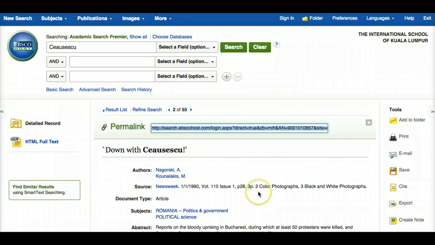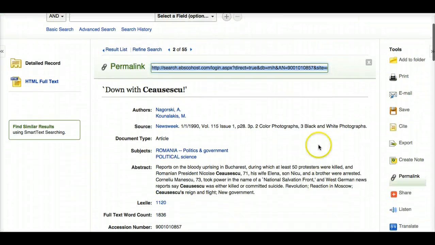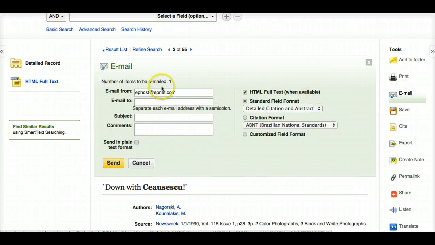Now, let's say I definitely want to keep this one and I want to email it to myself. I'll simply click email. I will add my email address. For the subject, I'll just go ahead and put in the title of the article.